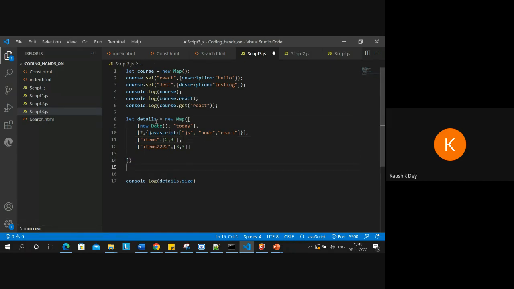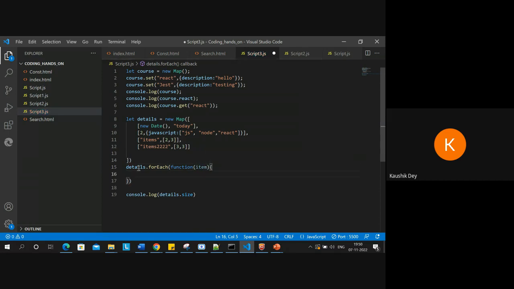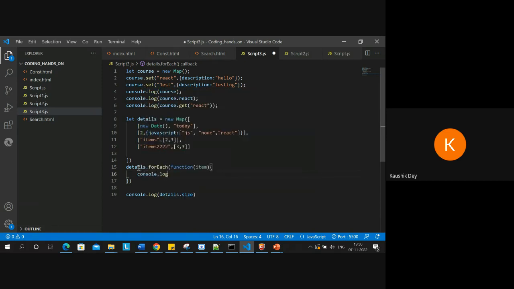So details dot forEach, I will add a function, I can add the value item, and console dot log, I will add item.